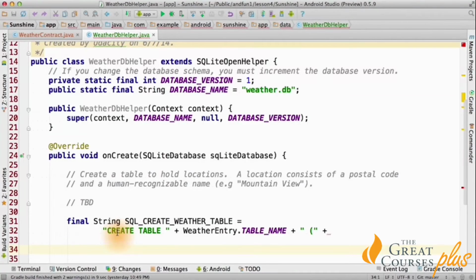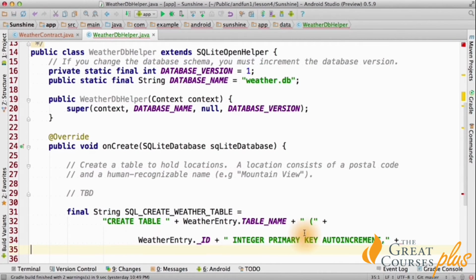We'll start with our ID field, which we'll set as our primary key, and an auto-increment field. Note that integer is actually assigned value up to 8 bytes long in SQLite. Using the auto-increment feature doesn't do precisely what one might think. Setting up the ID as an integer primary key actually makes the value unique whenever you do an insert, but it may not always increment. It may reuse existing ID values if the records have been deleted. What auto-increment is really useful for is if you are synchronizing data two ways with the server. But we'll take advantage of it here because it makes data from our queries sort a bit more naturally because we insert them in the right order coming from the server.